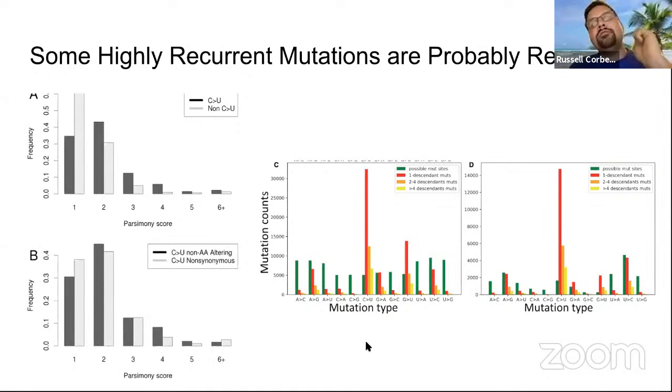The reason we didn't see this in the first analysis is that GDU mutations are much more likely to alter the amino acid sequence, therefore more likely to experience selection and much less likely to be picked up when we do this kind of analysis. Whereas CDU typically is less likely to alter the amino acid sequence, just because of the way the codons are structured. Okay.